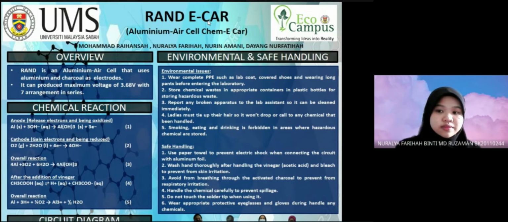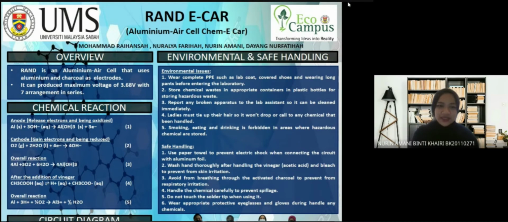So next, moving on to the chemical reaction. In this aluminium air battery experiment, aluminium is used as the anode while carbon acts as the cathode. Equation 1 shows aluminium combines with hydroxide ion to make aluminium oxide. Charcoal will capture oxygen upon contact with air, thus oxygen itself is reduced in the battery. The chemical reaction of oxygen reduction is shown in the second equation. Oxygen on its surface allows oxygen to mix with water to generate the hydroxide ion, which subsequently combines with aluminium. Equation 5 shows the overall redox reaction between aluminium and oxygen.